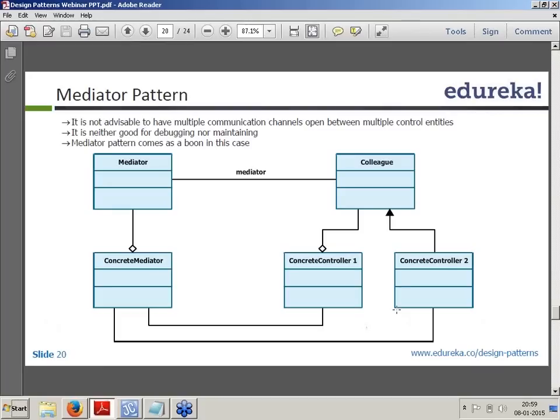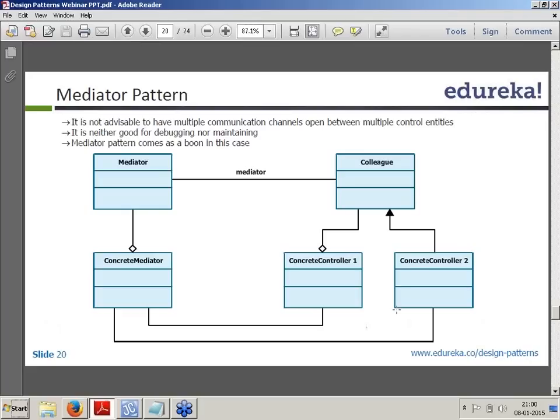If we open multiple communication channels, it would be very hard to debug a problem in case some problem arises in the factory, because there are thousands and thousands of communication channels between each and every actuator and all. Isn't it a big problem? It's neither good for debugging nor for maintaining.